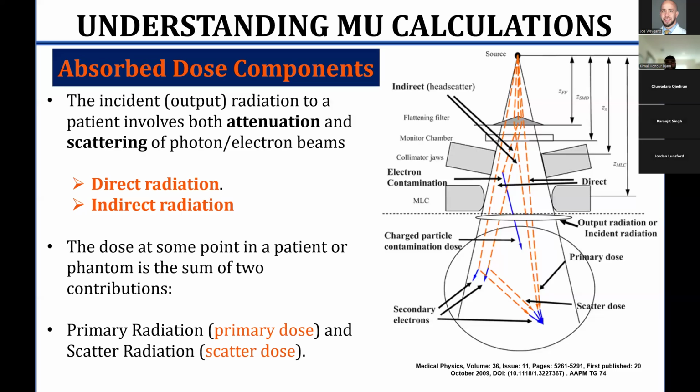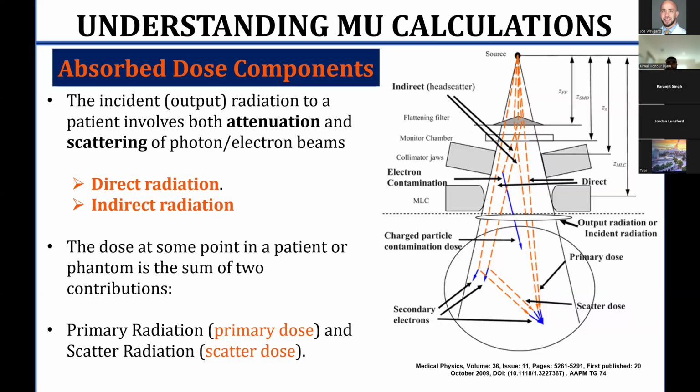In order to calculate the dose in a patient per AAPM TG71, it is essential that we understand the process of dose deposition in a patient. Now, the process of dose deposition in a patient is very complex and requires us to consider both attenuation and scattering of the radiation beam before and within the patient or within the phantom. And so let's start first by categorizing the different types of radiation involved here. I'm going to break this down into 2.